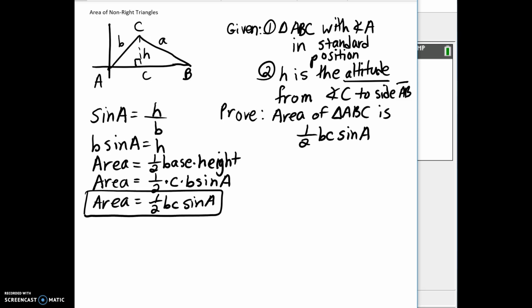You could do AB sine C. You could do AC sine B. But the goal here is that you would need side angle side. Now the one tricky thing about this is after we did law of cosines where you have side angle side, this formula has sine in it. So you want to be very careful that you still use cosine for law of cosines and use sine for this formula. Common mistake that I've seen in other times.